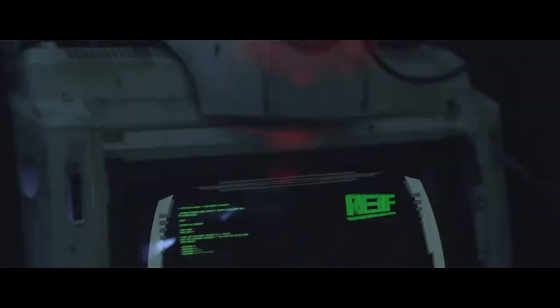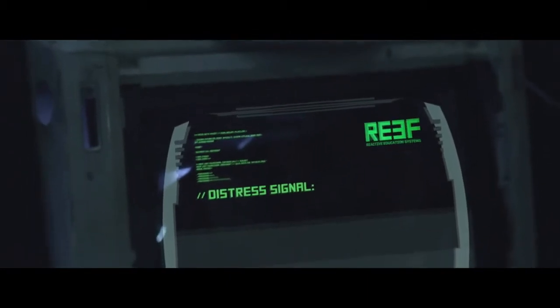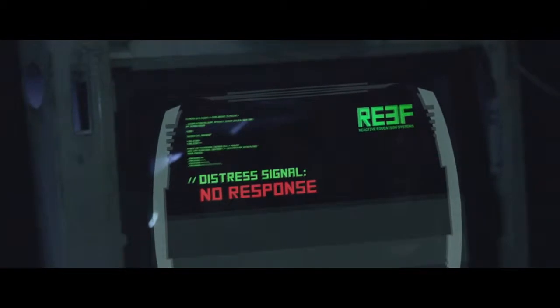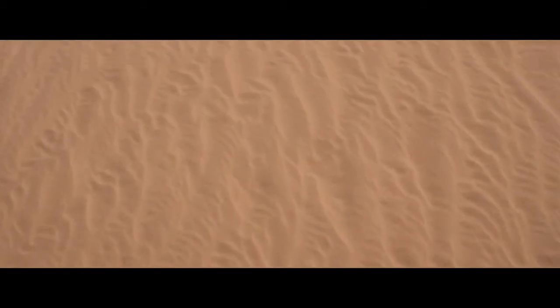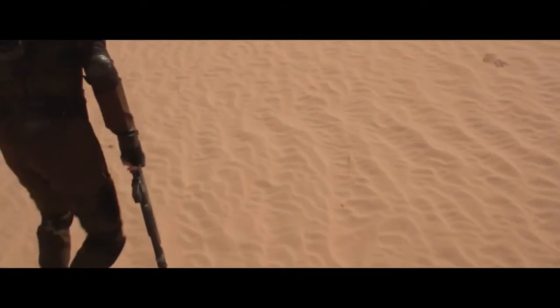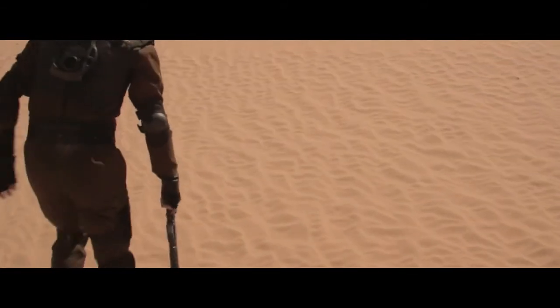Here's our first look at Reef, our computer and the second main character in the world of Arrowhead. We wanted to open on Reef because at first he just looks like a computer, any other piece of future technology, but it becomes evident later on that he's a major player in the story.